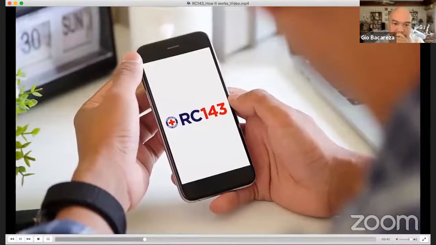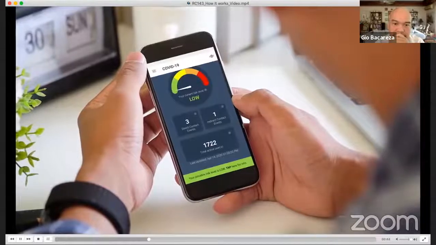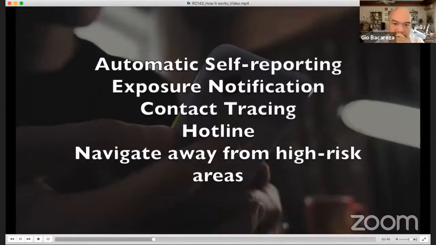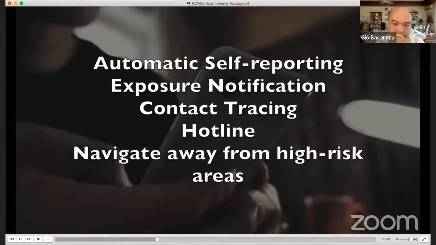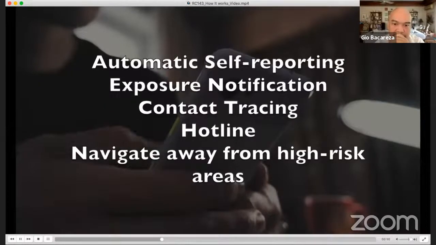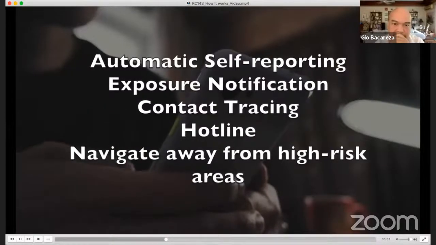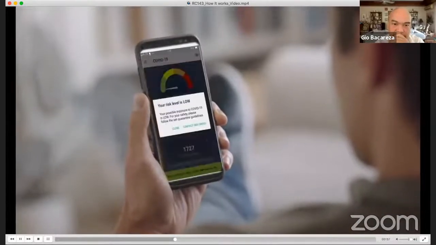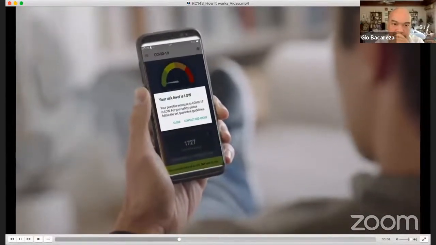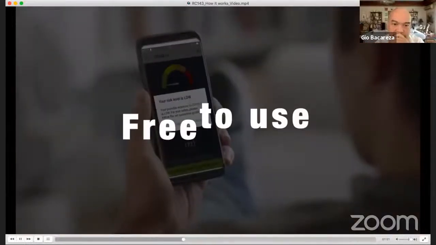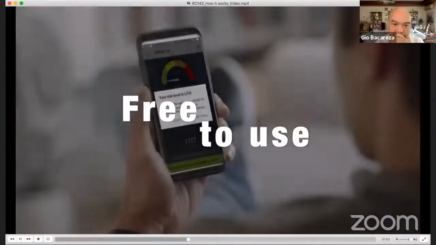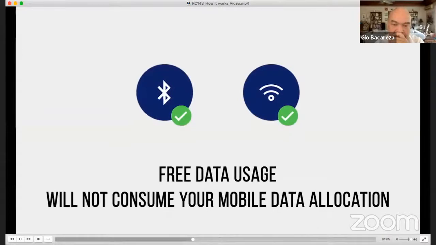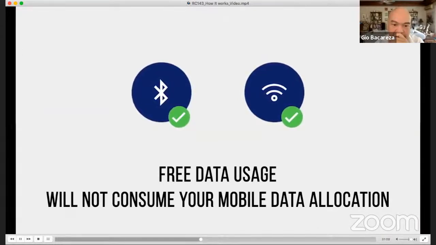RC143 is a free mobile app that you can use for self-reporting, emergency communication, and navigating away from the risks when going to the outside world. Just download and install on your device. Don't worry, because RC143 is free to use. Next, turn on Bluetooth and mobile data or Wi-Fi, and you are good to go.